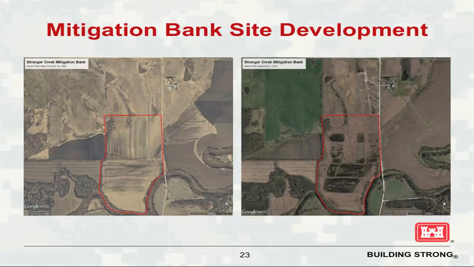Well, if you compare that to this aerial photo, which was taken substantially later, you see why the banker chose that site. You notice that he's built most of his wetland pools, and this is where he saw that hydrology. He's filled in the ditches, and he's actually provided some restored stream channel where he's provided some sinuosity. Where you had these straightened channels, he's now put some curves in there and added some sinuosity, and that has worked very well. You can see how wet that site is now.